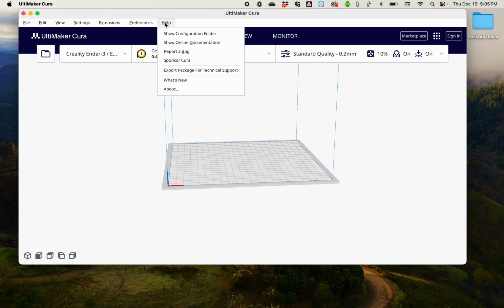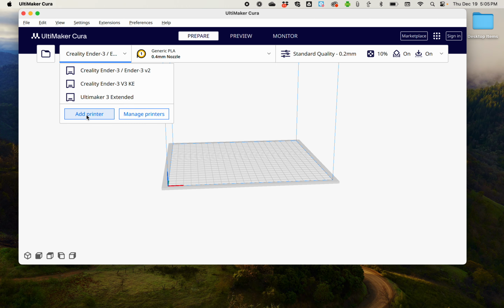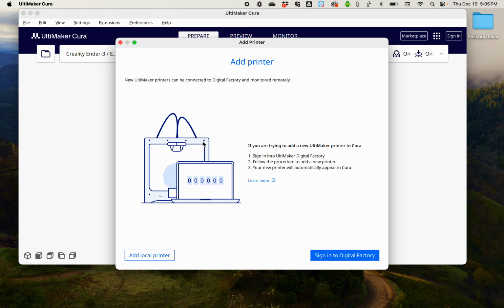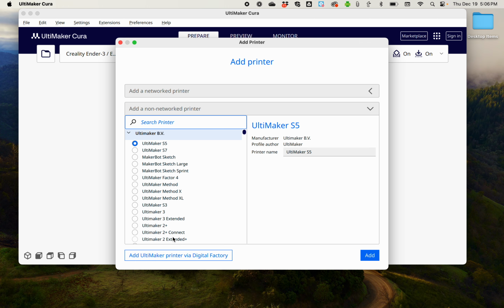Make sure you have the most up-to-date version of Cura, so you can go to Extensions, Update Checker, check for updates, and then to add a printer, you go like this. You add printer. If it is one of the Ultimakers, you click that. It is a local printer because none of our printers are networked, and you're going to add a non-networked printer.